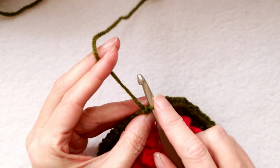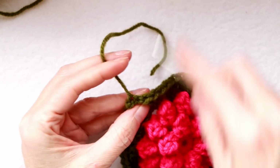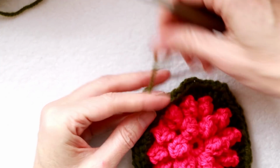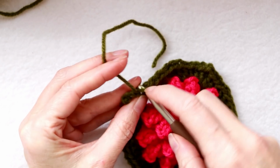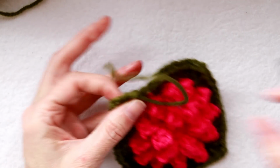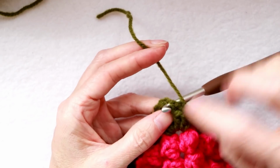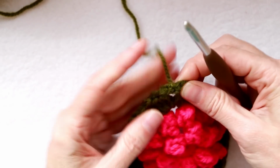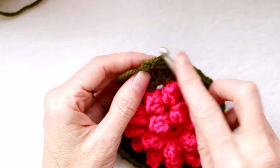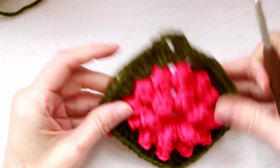Of course, you're welcome to do your tails however you like. So put your hook into the back loop, grab your yarn and bring it through, and you're going to do this all the way along past the corner. So there's 2 stitches of the corner we've done. I at least do the first one of the square, but usually I do 1 more. So 2 stitches in, and now yarn going backwards and hook from under. Skip a stitch, grab the yarn and bring it back to the back, and then I do it again on the other side of the corner. And that just makes it so the tail goes forward and back, so you're working over it twice, and it's very secure when you're finished.